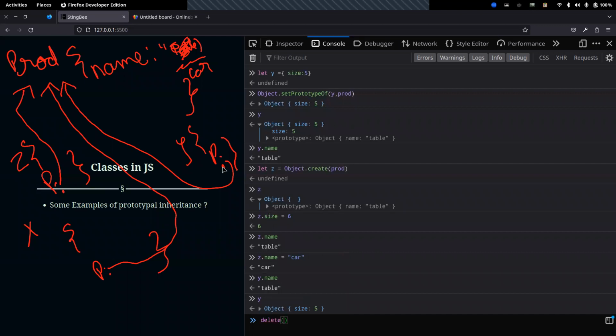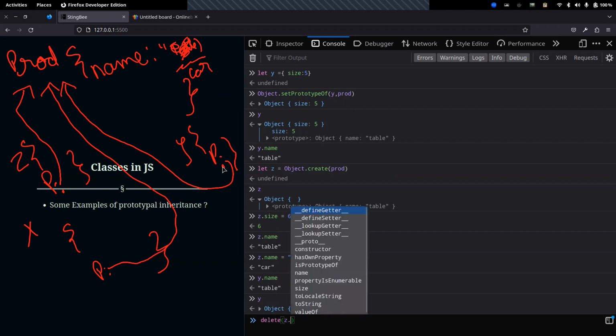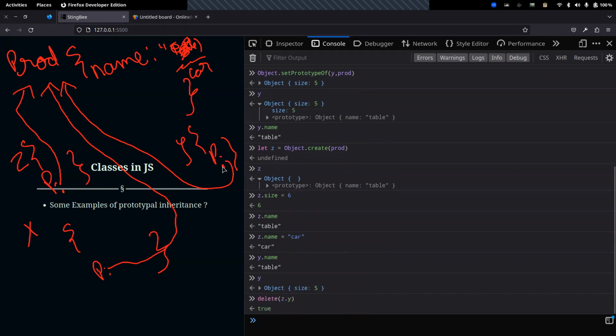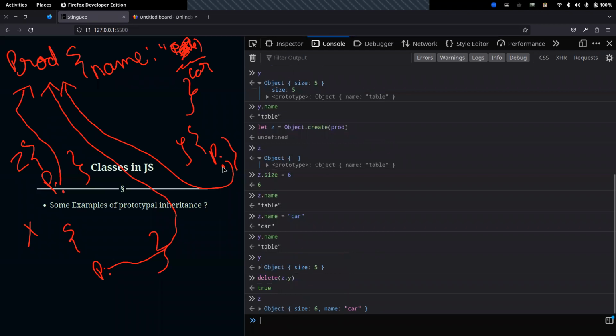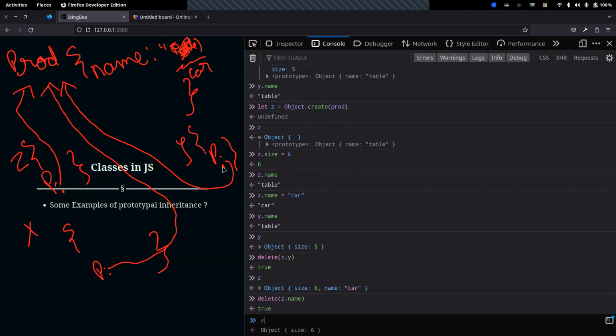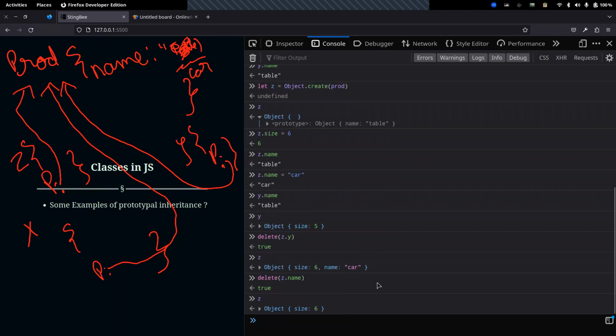Delete. We can delete properties within z, right? If I remember correctly. Now we deleted z.name, so we deleted this name thing from z.